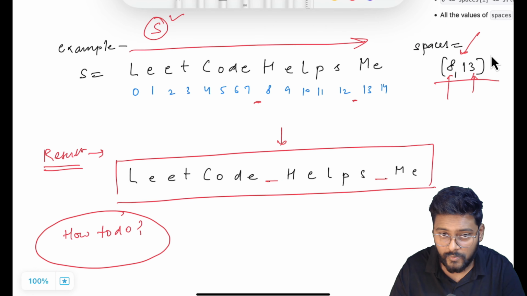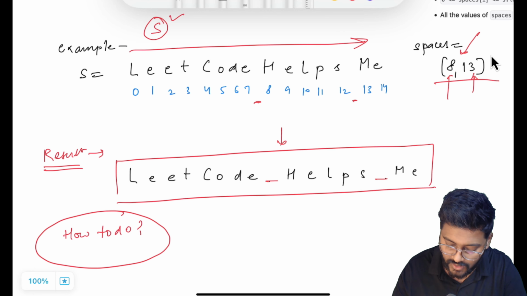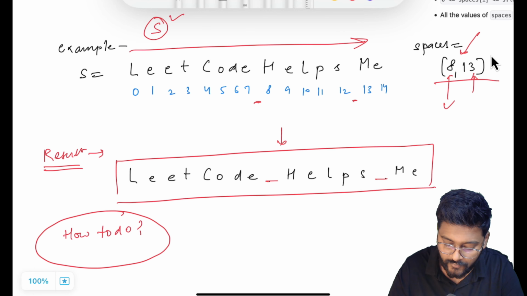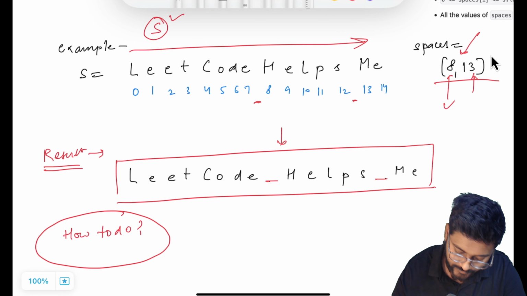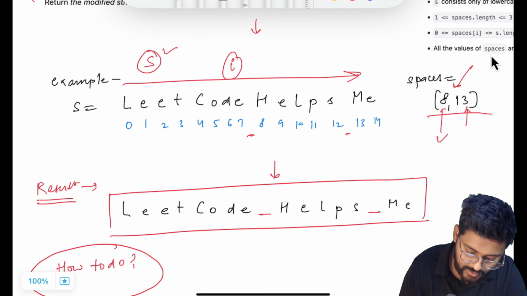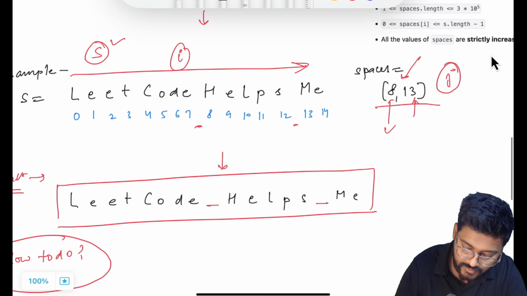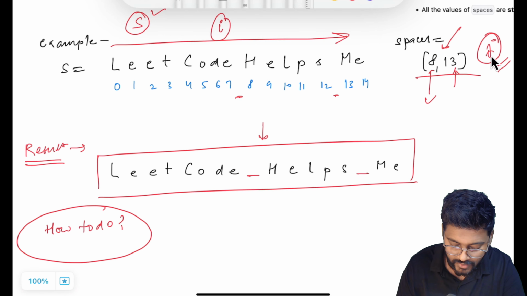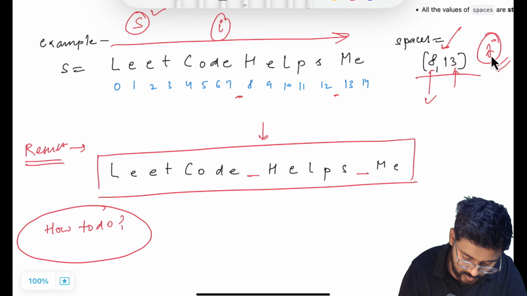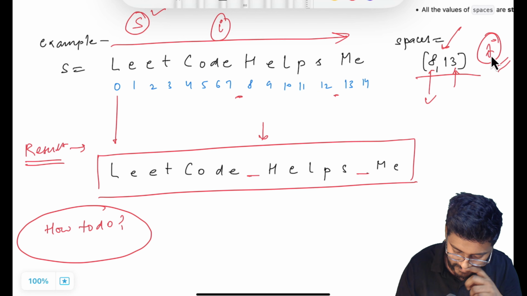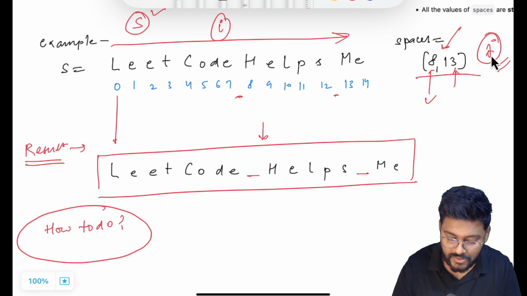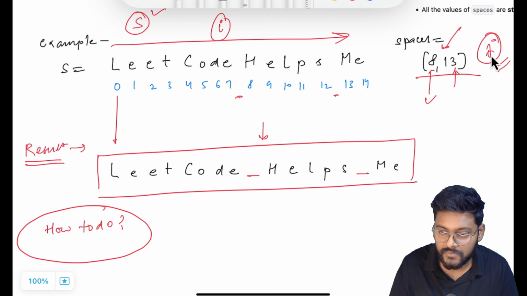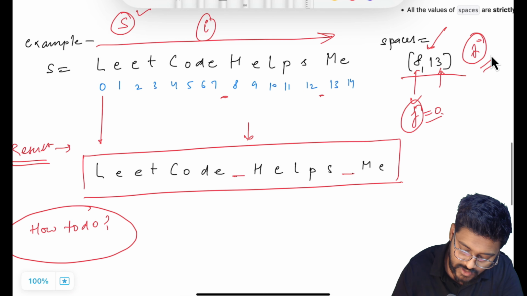So the best approach for us would be to start building the string character by character, and whenever we encounter an index from the spaces, we are going to insert the space. Let's say I'm using a pointer i to iterate over the string from 0 to 14. And then I maintain a pointer for the spaces, let's call it j. What I can do is manually use character by character from this string. So I'm picking the first character and the second character, and along with the operation, I will keep on checking whether i is matching with the jth element. Let's call it the j pointer, which starts at 0.